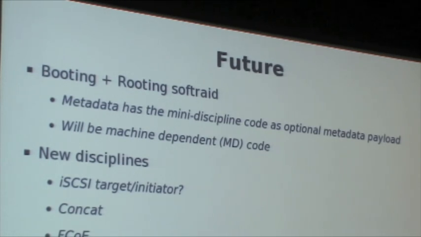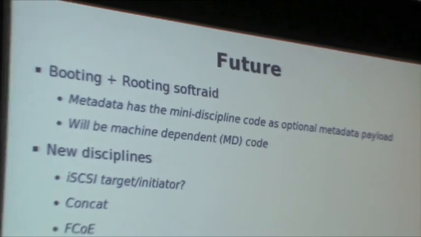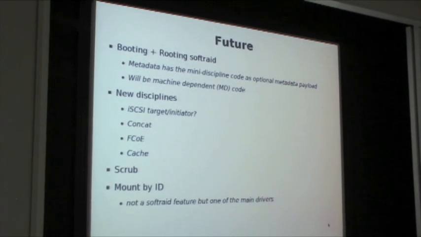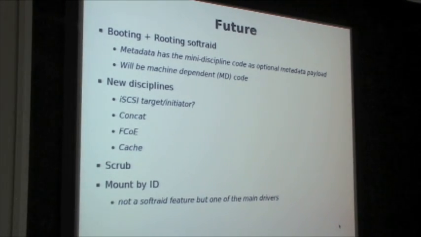So what's the future? Well, we really want to be able to boot and root off Softraid. There is some code that exists. Actually, some of it is already in the tree. Joel Sing wrote all this code, and he has sparc64 booting off of Softraid. Even though sparc64 seemed like the ideal candidate, it actually wasn't, for different reasons. We expected that with the advanced firmware mechanisms they have, we would have all the pieces required that we could later model within the other architectures. But you cannot uniquely identify a disk using Open Firmware. So it stalled because of that, and we haven't moved forward on it.